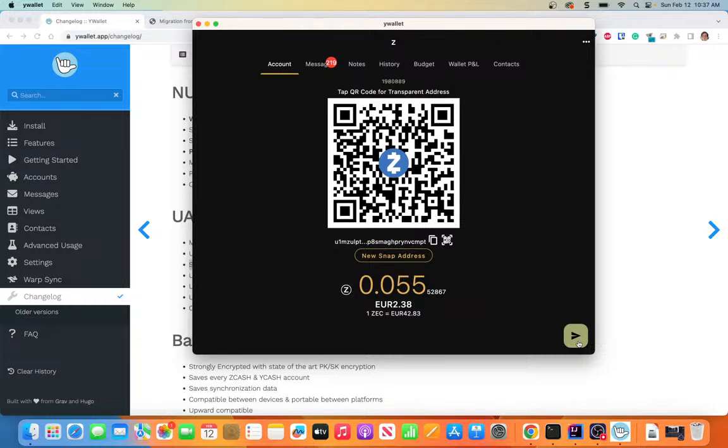And if you have 1,000 addresses, that means the synchronization time is 1,000 times higher. So at this time, if YWallet takes maybe 1 day to synchronize, then synchronizing your account would take like 3 years. So it has a massive impact on performance.